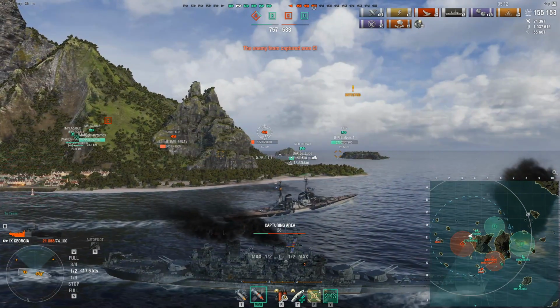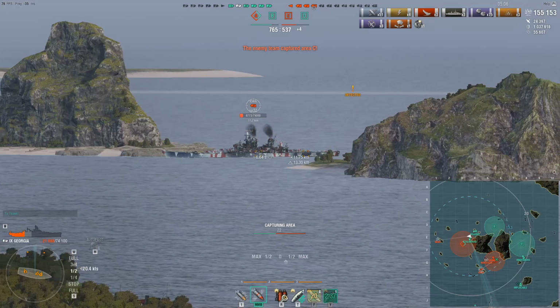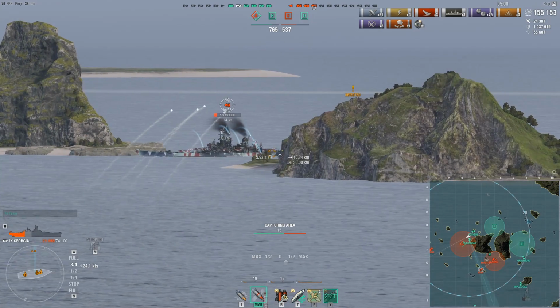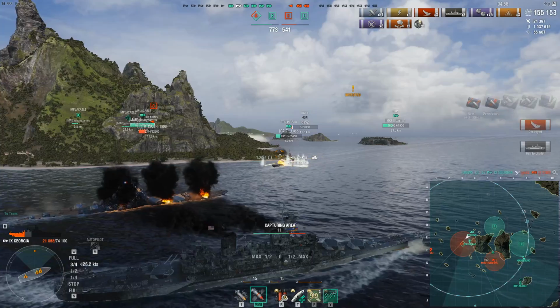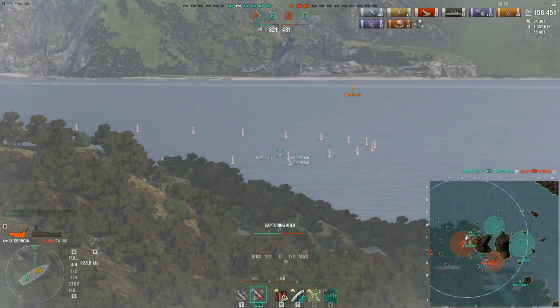Turret traverse, as I mentioned, is slow. We are dealing with slow turrets. I want to blap this full broadside, but it's going to take us a while. This is where the likes of, for example, Alsace does have a significant advantage, or Sovetsky Soyuz. Sovetsky Soyuz has 30, Shanbart has 36. This thing has 45, then you add in reload module, and it becomes even worse. But on the other hand, accuracy and penetration tends to make up for it.